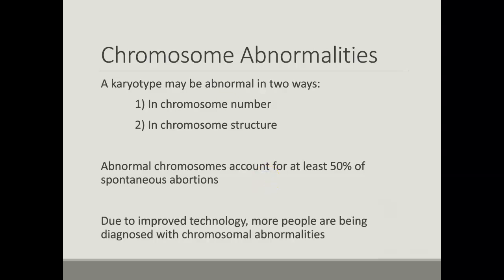And due to improved technology, more and more people are being diagnosed with chromosomal abnormalities. So people in the past, maybe even 50 years ago, who had some sort of condition, but people didn't know what it was, might have been called odd or strange or other sort of derogatory terms that have previously been used to describe people. Now we can actually diagnose these conditions and we can see, oh, maybe these things are different in this person because of something in their chromosomes.